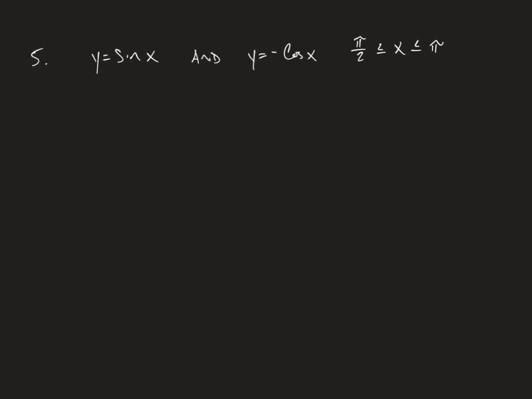All right, so we've got two pretty basic trig functions here, and we want the area between these two curves over the specified interval there. We have a general idea of what these functions look like if you graph them, and I'm just going to sketch them real quickly. I guess I'll try to use blue to keep the consistency with the last example. So 1, -1, I'm just going to sketch my sine curve there. All right, so that's sine if that is pi. And then I'm going to sketch cosine.